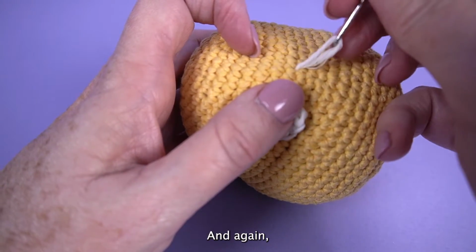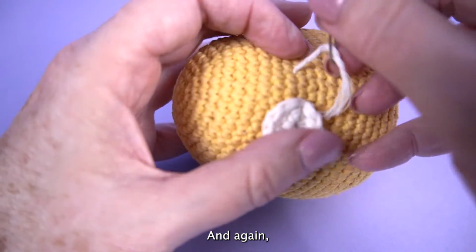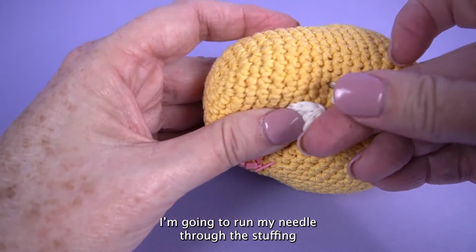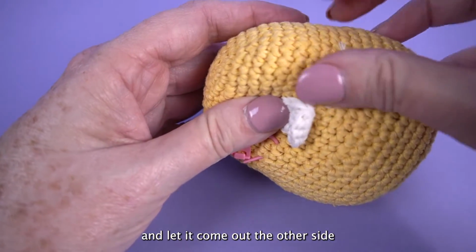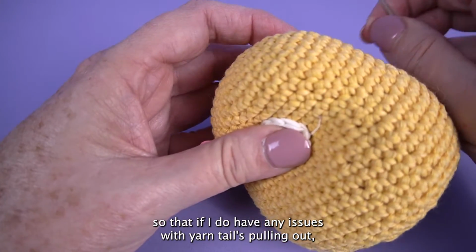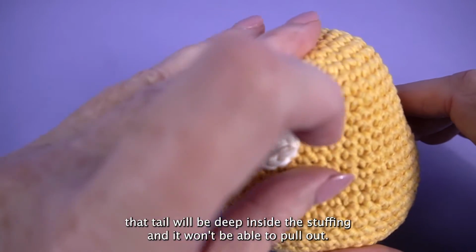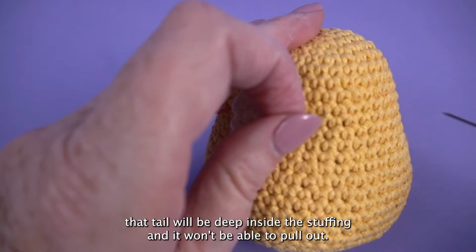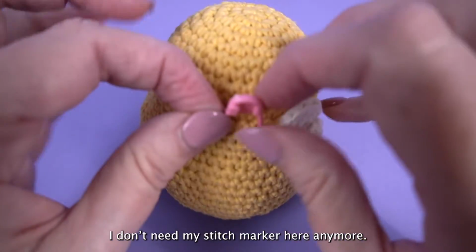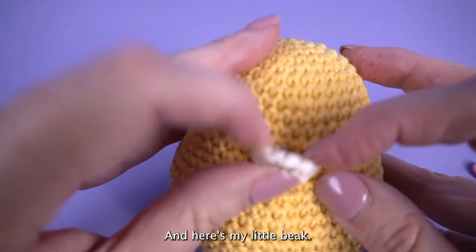And again, I'm going to run my needle through the stuffing and let it come out the other side, so that if I do have any issues with yarn tails pulling out, that tail will be deep inside the stuffing and it won't be able to pull out. Okay, don't need my stitch marker here anymore. And here's my little beak.